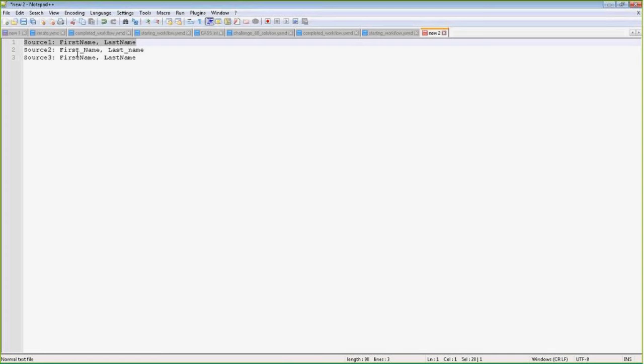So the big question that many people ask me now is, how does Alteryx match on these, right? I can specify what I want it to match on, but how does it actually behave? Okay. So in the ideal world, if I were to set source 1 as my template, if it was matching only on name, the only other source that would match is source 3. So it would only bring in source 1 and source 3 into my Designer.